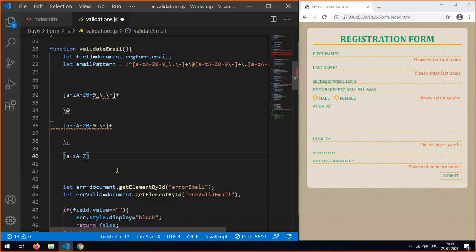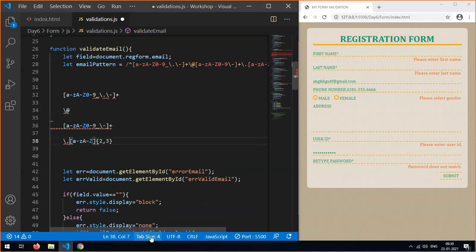As you see, star is 0 or more, plus is 1 or more. But if we want to have a minimum and maximum range defined, then we may go for curly braces, where we can pass two parameters. First one is the minimum, 2, and comma, second one is the maximum, let's say 3. So this is how I can have my entire regular expression.